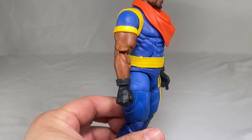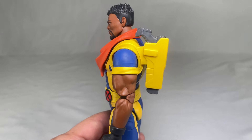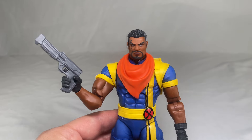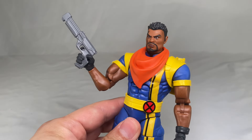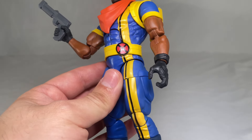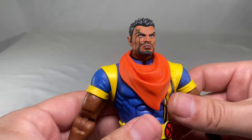Before further details, here's what the extra hands look like on him. There's his fisted hand, and he also has a gun-holding trigger finger hand with the gun in the holster, which looks really nice. We replaced the left fisted hand with the left trigger hand, put the gun in place, and it looks really good — he even has his finger in the trigger. For the right hand, he has the open C-grip, which also looks pretty good.